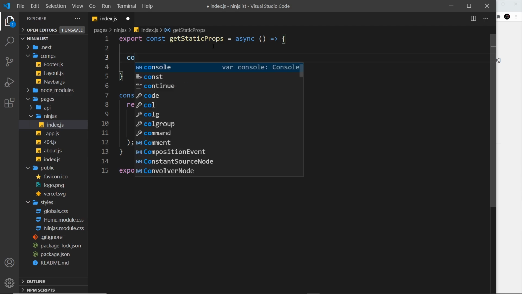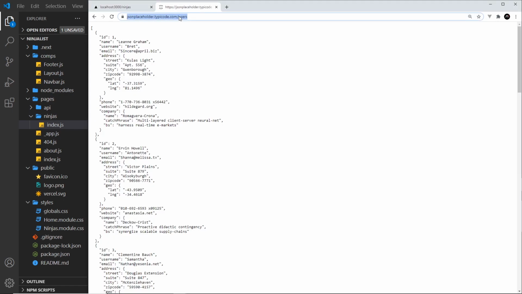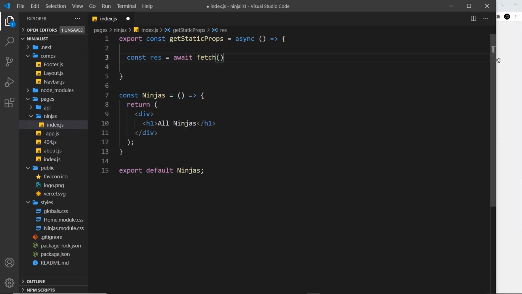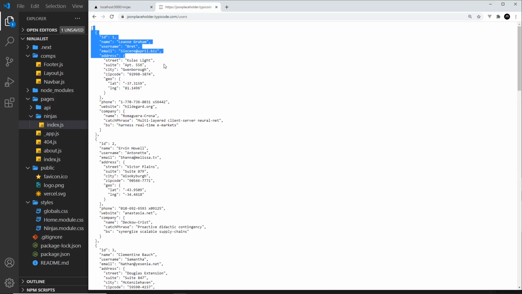So I'm going to say const response is equal to await, and we can use await because this is an asynchronous function. And then we're going to use a fetch request. The endpoint is going to be this thing right here to fetch the users. So let's copy that and place it inside here. So that's the fetch request. That returns a response object. Now, to get the data from that, we have to use the JSON method to parse that JSON into something we can work with. So we'll say const data is equal to await, because this is also asynchronous, this JSON method. And now this is going to be an array of objects like this thing right here.